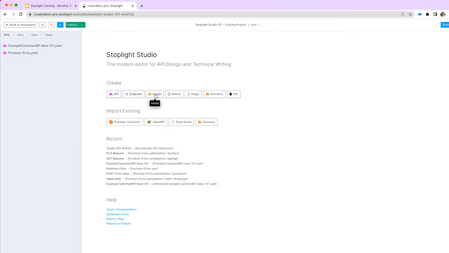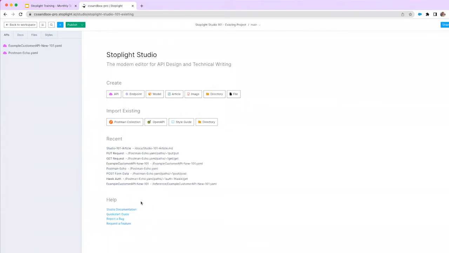And it'll do the same thing later in my demo. I'm going to create something, I'm going to create a model, and you'll be able to see what the little model icon is. So I just wanted to bring your attention to those so that you know that if it's recognizing it correctly, those icons will show up in your sidebar. You'll have an import existing section. Again, more action buttons to be able to import those items. You have the recents section, where if you're hopping back and forth between different projects, these are hyperlinks that will take you back to those particular projects.